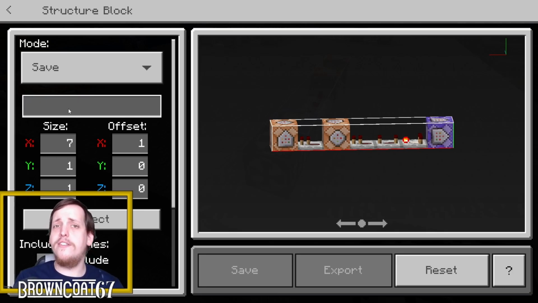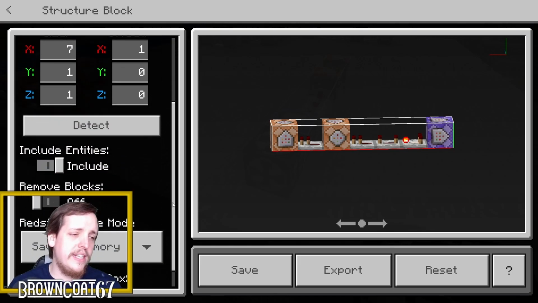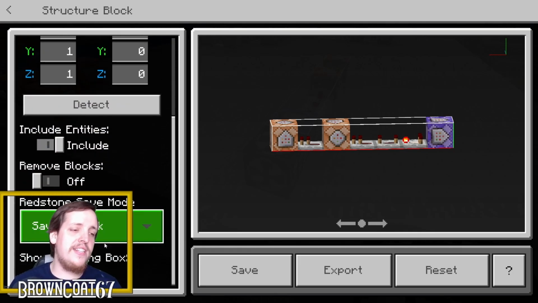So this one was the fire bow, so I'm going to save it as fire_bow. I'm going to scroll down here and set it to save to disk. As far as I can tell, saving it to disk will allow you to pull this up in other games. Saving it to memory just allows it to work within this world.